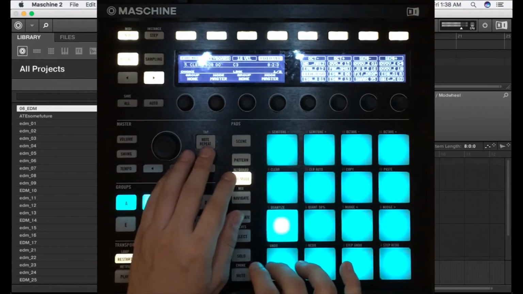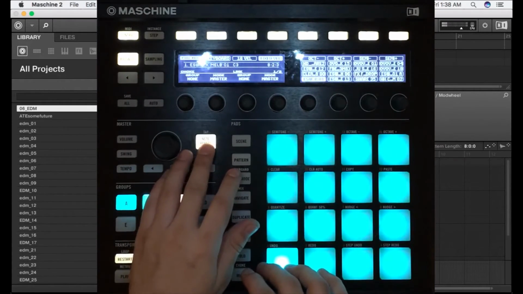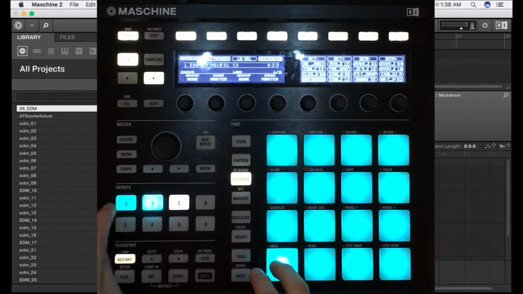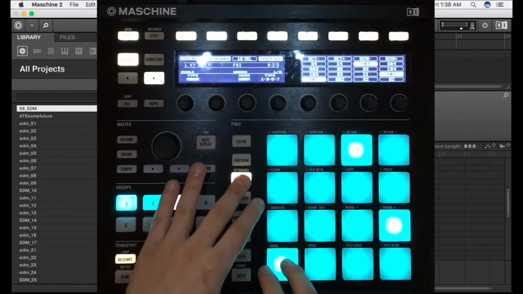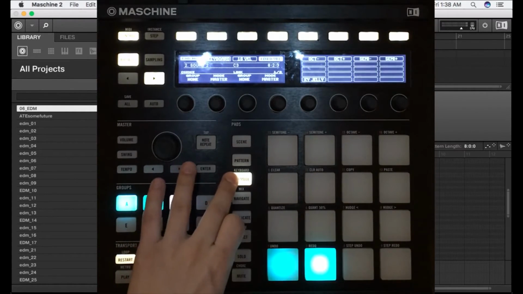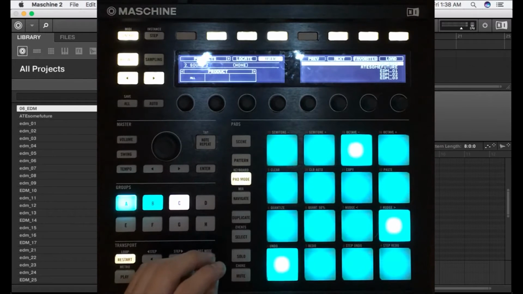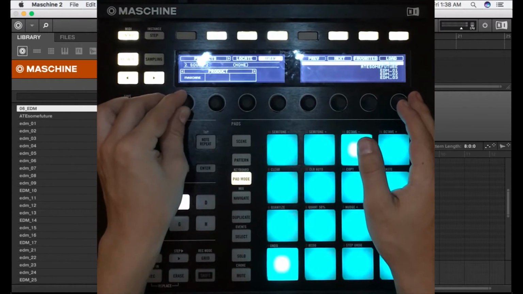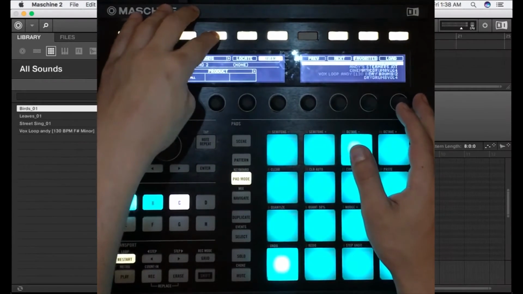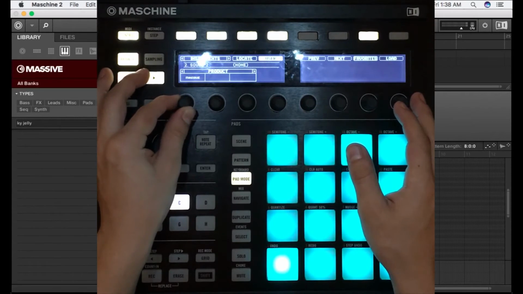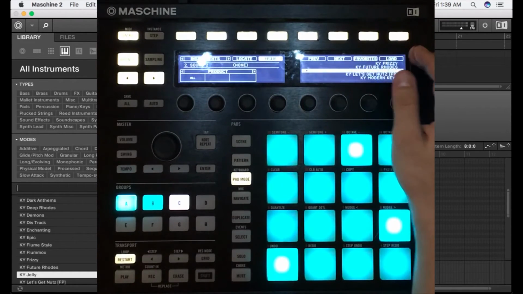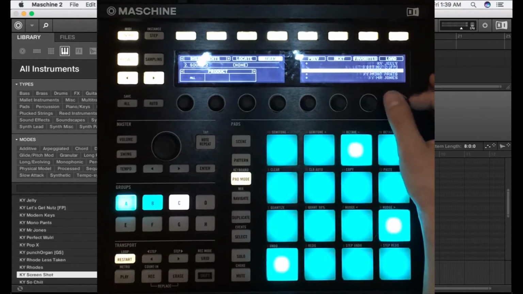I could show you one more thing just because we're on the note repeat pad mode. So let's try this real quick by going back to where the synth is, pressing Shift pad mode, selecting the second pad, then pressing Shift pad mode again and going to browse. We're just looking for something really chill, like a quick lead, a really clean lead kind of thing.